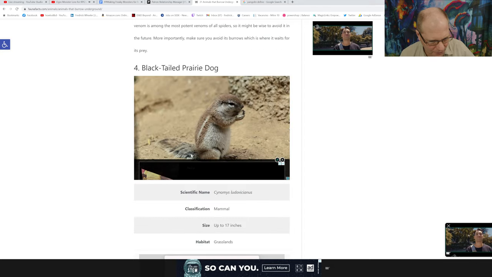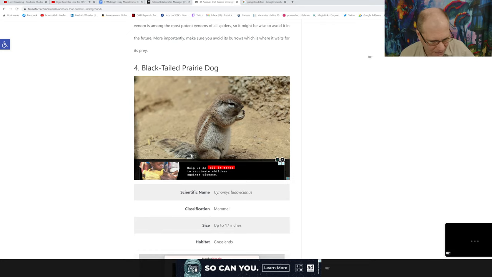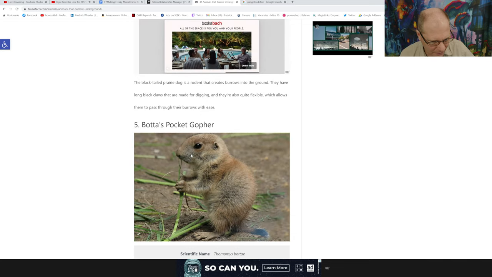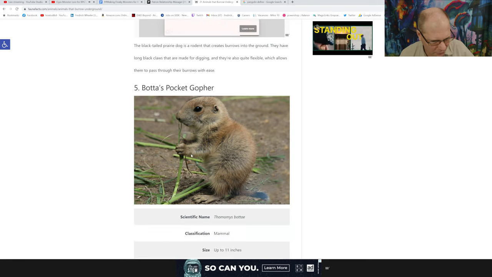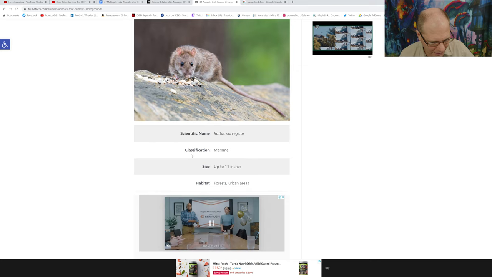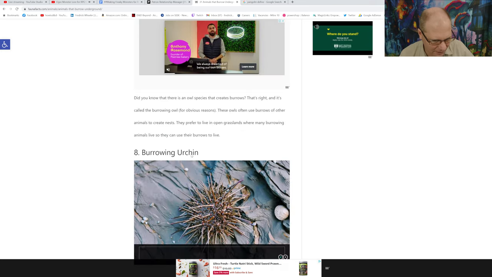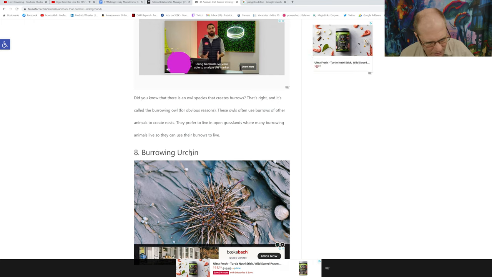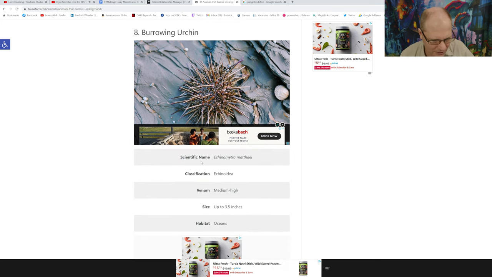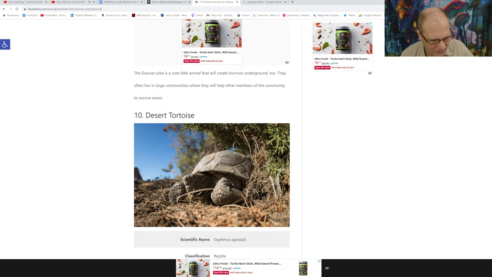The prairie dog, which basically just looks like another rodent squirrel thing. We're just going to leave it. A pocket gopher looks like a little rat or mouse. Oh, we've got a rat here. Burrowing owl. Well, fine. It's staying on the list now. A burrowing urchin is subterranean, but it's also marine. I'm leaving it alone. A pika. Pika is a little mouse.